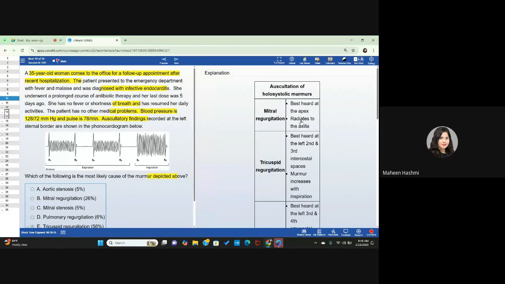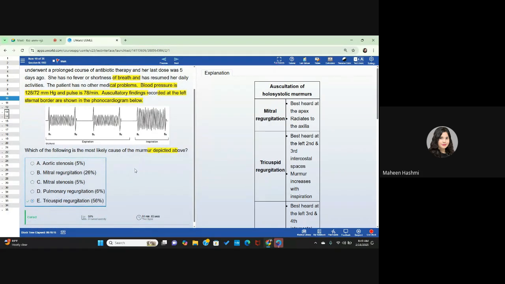All right. So again, where it's occurring, it is really high here. Left sternal border. Now, at the left sternal border, we know that they can be either pulmonary or tricuspid. We know pulmonary has got nothing to do with infective endocarditis, right? We know that tricuspid regurgitation can happen after infective endocarditis. So you immediately went and put this as an answer. That's it. So sometimes even if you don't know this script, it's okay. But just try to use logic and common sense.